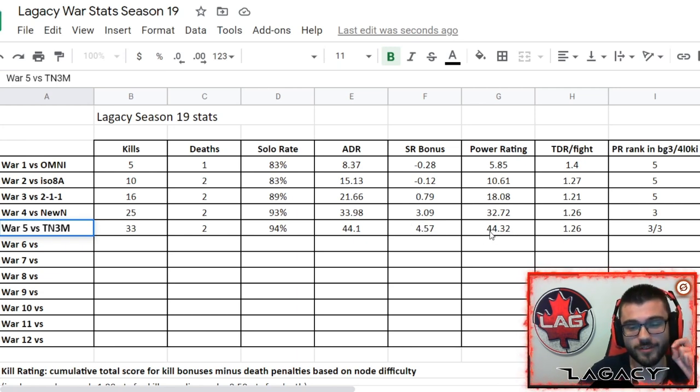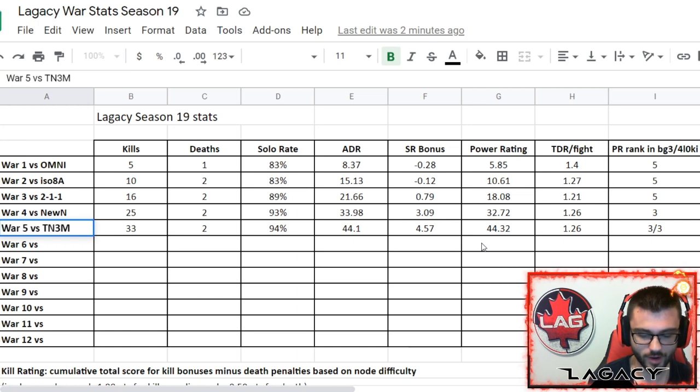My power rating is 44.32. And my TDR per fight, which gauges how difficult my fights are, is a 1.26, which means I take pretty difficult fights. And so my power rating in BG3 is 3rd, and my power rating in 4 Loki overall is also 3rd. So in BG3 we have the number 1, 2, and 3 power ratings overall in 4 Loki, which is crazy. So right now it's Dreamin', Bryn, and then me, and we're all super close. No one else in the alliance is over 40 power rating except the 3 of us. Dreamin's at 45.54, Bryn's at 45.50, and we're at 44.32. So we're neck and neck right now. It is extremely close, those top 3 spots.